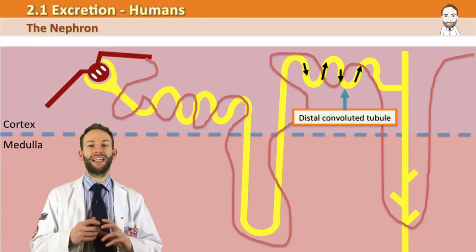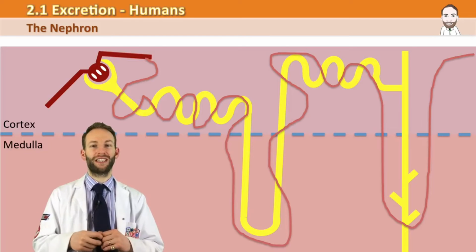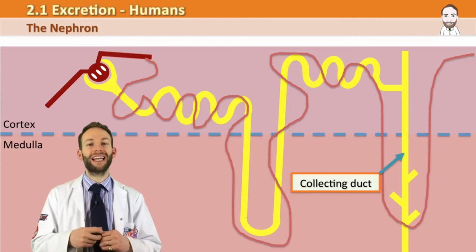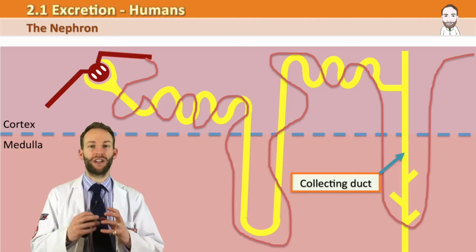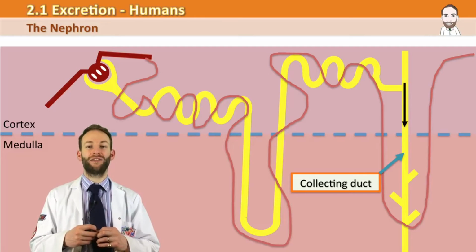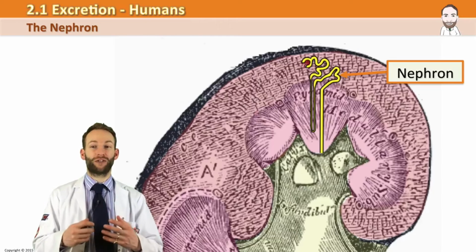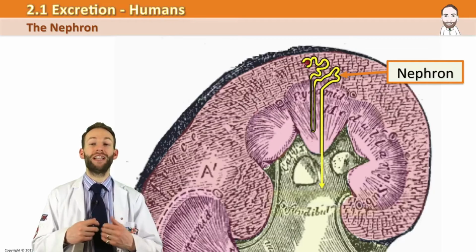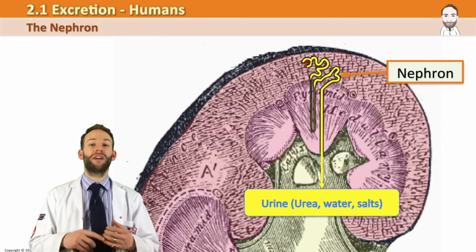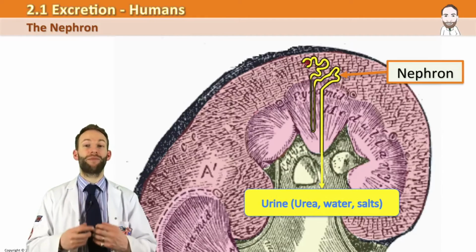And finally, the glomerular filtrate, as it's called, passes down the collecting duct where other nephrons will join into one major collecting duct to eventually end up draining into the ureter, and that will be the waste. So by this point, at the bottom of the collecting duct, you really only want there to be urea, some water and some salts, and that is what makes up the urine.